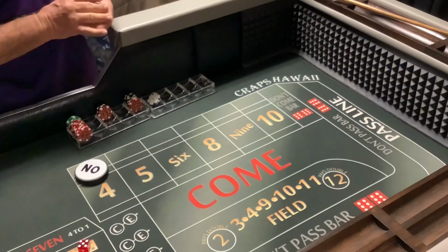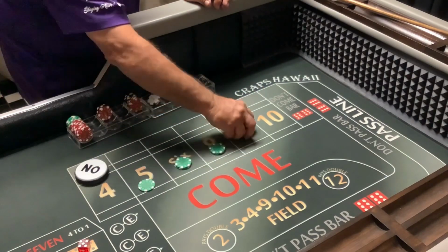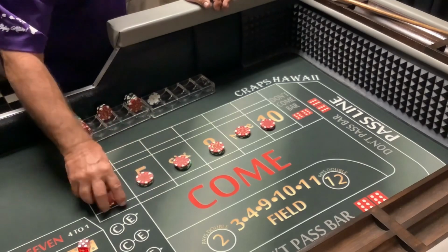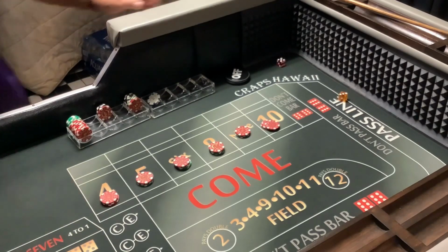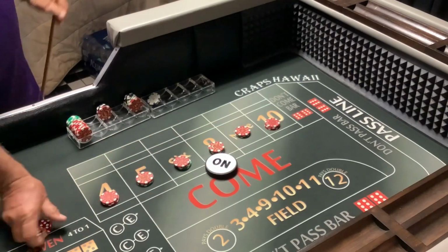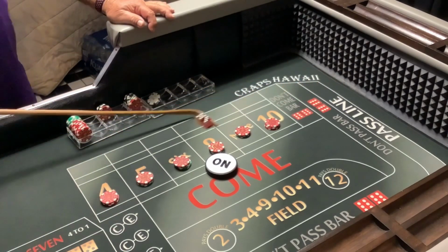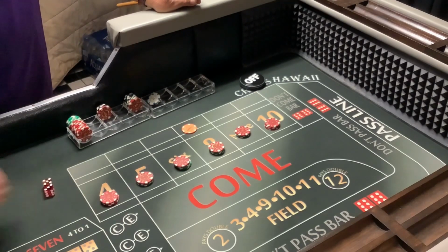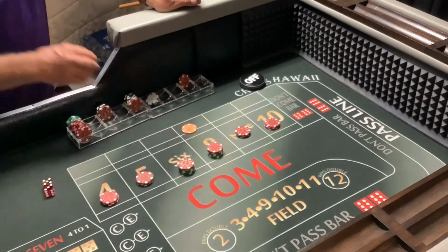Fourth hand. Okay, all set. Dice out. Eight. Let's see if we can get at least two press ups and one takedown. Eight right back. Five, three, eight. That's our first hit. So we win 70. We need two more hits.